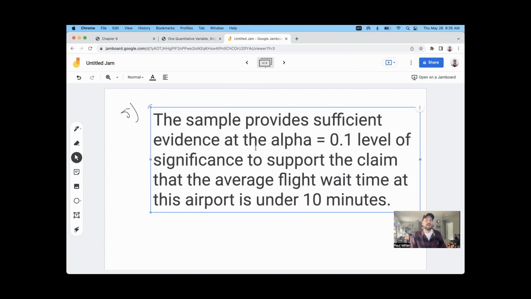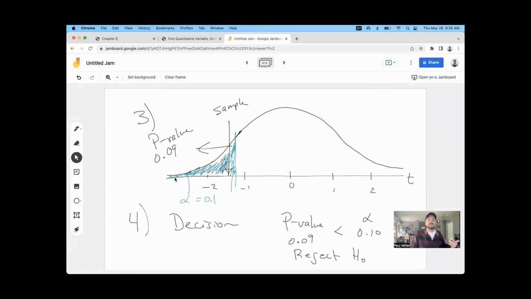So we want to think of it as if we land in the rejection region, or if we have a small p-value, then that's a lot of evidence. Another way you could look at it is if T is extreme, like beyond 2, beyond 3, sometimes T is beyond 5, like negative 5.2. That means you're 5 standard deviations away from that assumed value. That's not going to happen much, and your p-value would be almost 0. So if you have a tiny probability of this result, then that's a lot of evidence against where we put the middle of that curve.